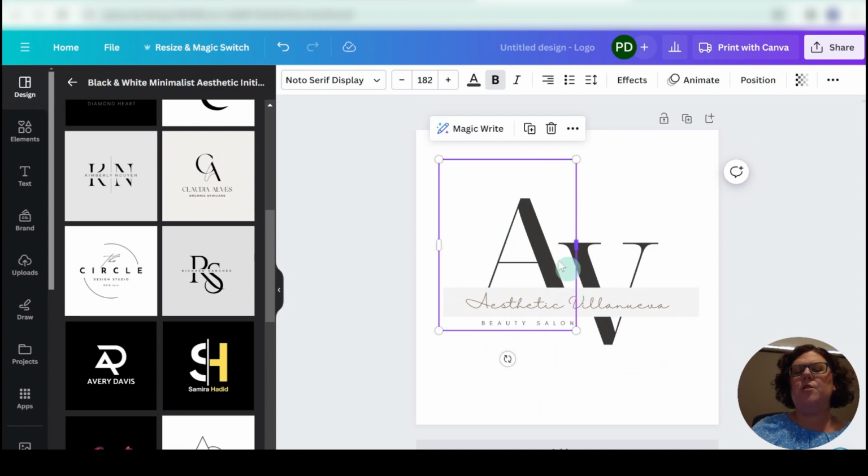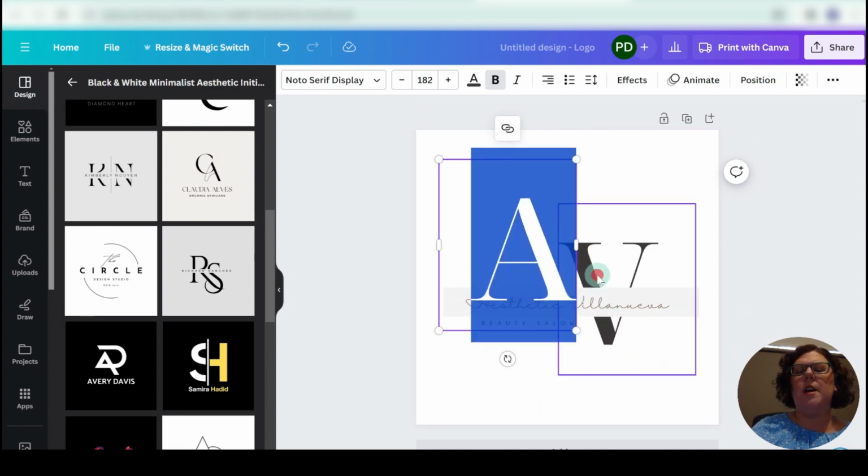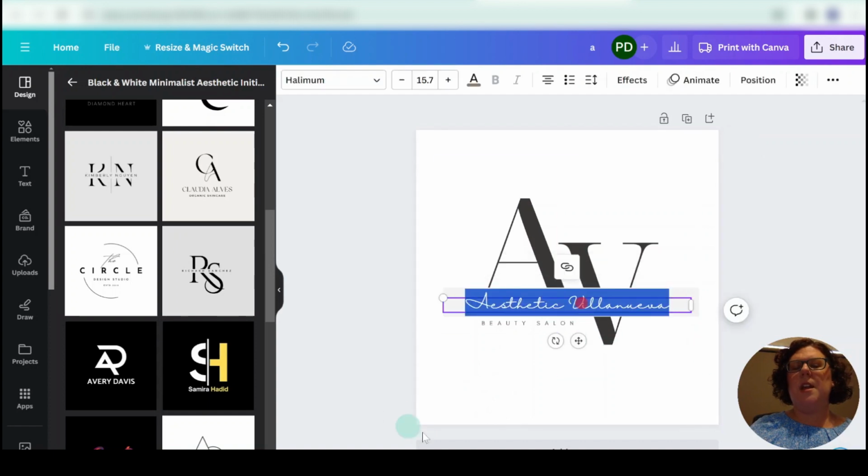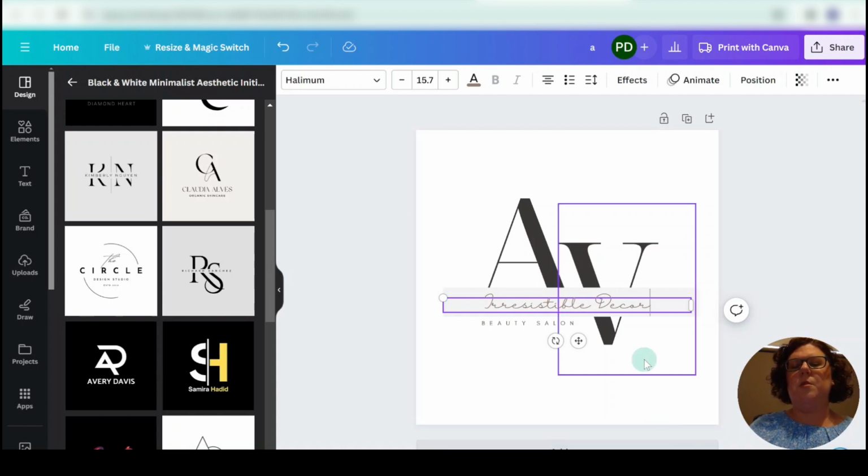Now we can see that they've got 2 large letters behind. The made-up business that I'm using for this example is called Irresistible Decor, so I'm going to type that in here into this text. Irresistible Decor.